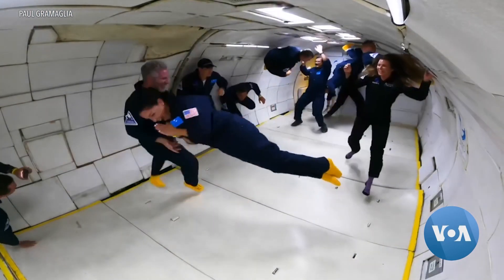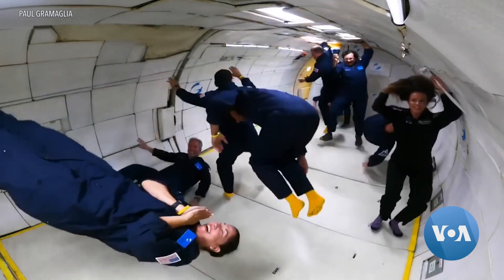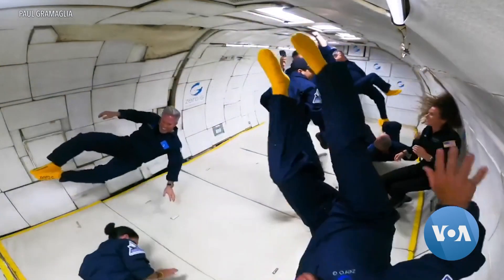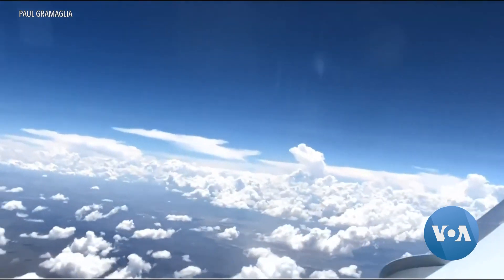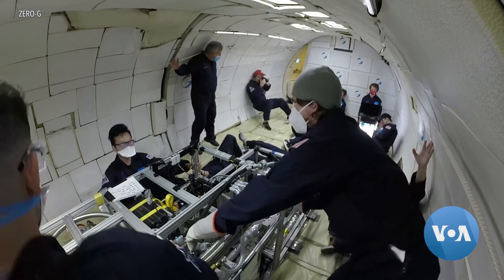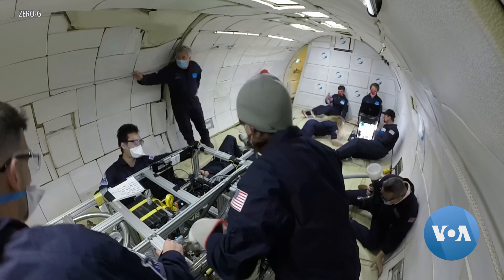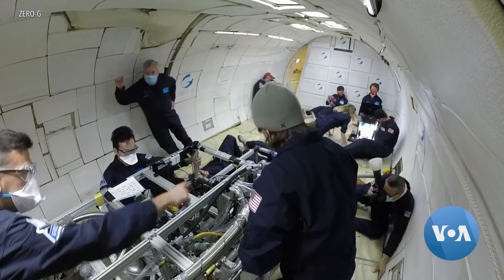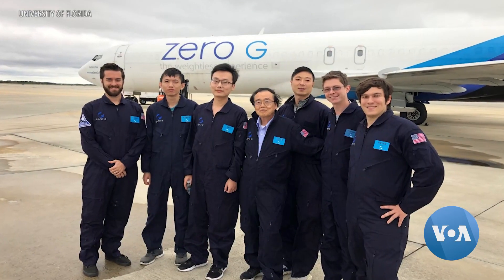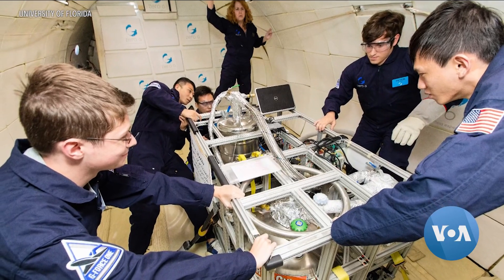Adventure seekers and astronauts can try out weightlessness without having to go into orbit. They float, flip, and soar as if they're in space on this modified Boeing aircraft. But a zero-gravity environment can also be an ideal place for research. These are true innovations that are happening aboard zero-g that could be life-changing. Several universities in the U.S., in collaboration with NASA, have sent teams of researchers into suborbital space to help their developing technologies.